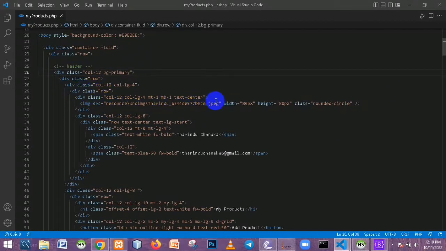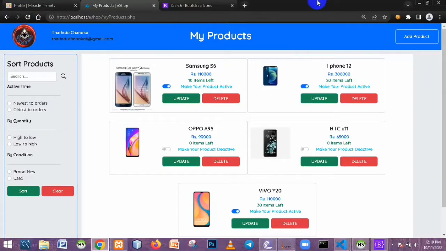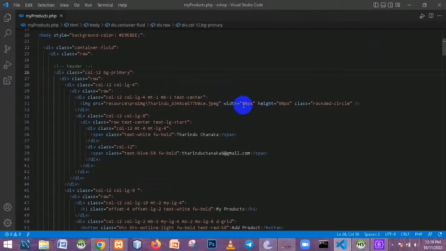And now you can see I place my image in a div box here, which means I add col-12 and col-lg-4, and I add margin top here and margin bottom here, and I center my text, all text I center in this div box, and I add my icon here, which means my profile icon, and set the width and height, and I want to round it in a circle.